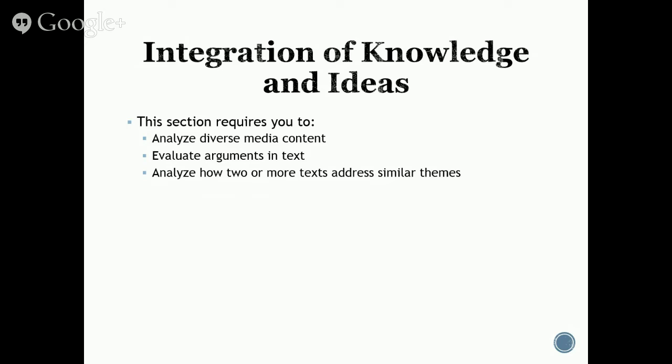And then you're going to have the integration of knowledge and ideas. And a lot of this is going to be where you're comparing the two texts. You're going to be analyzing diverse media content, and that means your graphic, where it's either a bar chart or a pie chart. Evaluating arguments in a text. And that's kind of like with the two passages, you're going to analyze what one argument is on a topic in one passage, and then what's the argument in a text in another passage. And then analyze how two or more texts address similar themes. And that's the same thing with those two different passages. Are they looking at the same topic but differently?